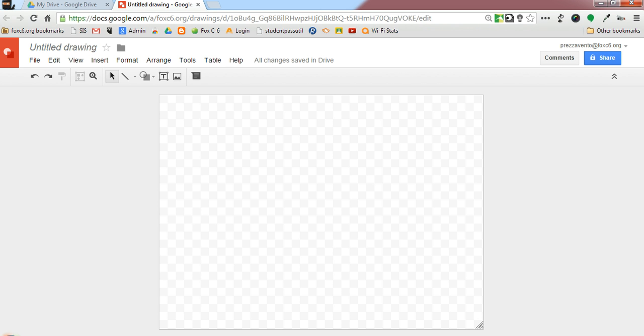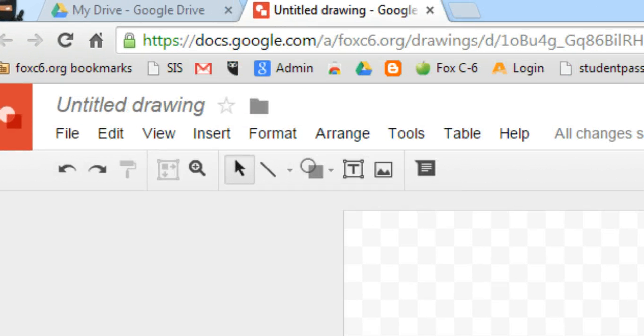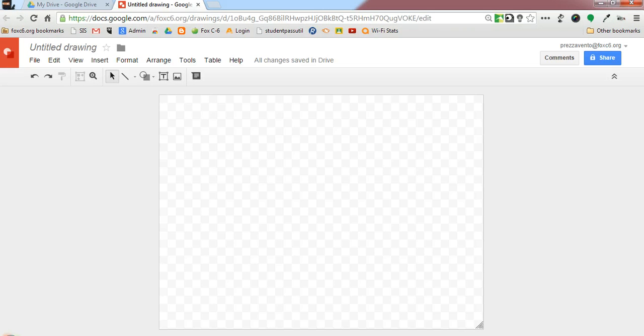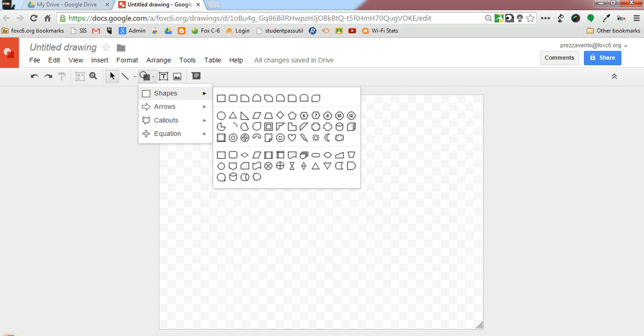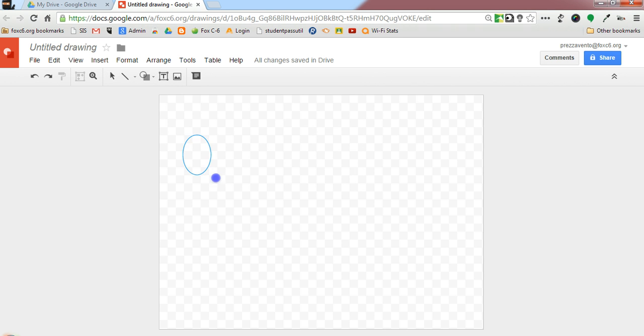So now we need to add off to the side different shapes or text boxes into which students can type their responses and organize their thoughts. To do this, we'll utilize the toolbar at the top of the page. We'll be focusing on the Shape selector and the Line selector. First, I'll click Shape and Shapes, and I will pick an oval. I'll begin by drawing out this oval, deciding what size I want it to be.